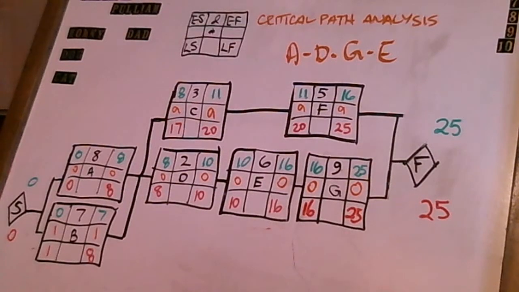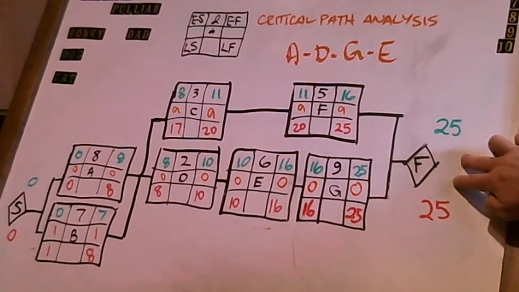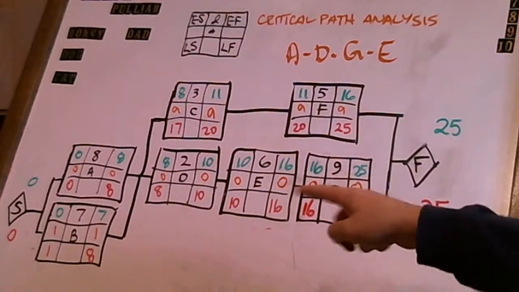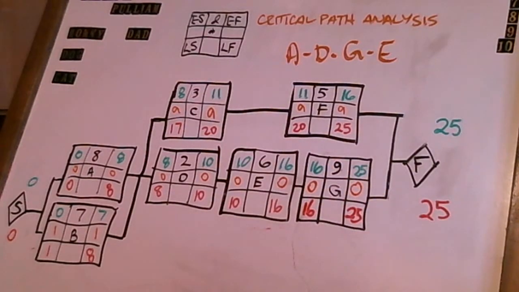Once you've identified your critical path, the external source might say, hey, I need this project to be completed on day 20. Please go back to your network diagram and your critical path analysis and tell me how you can make this day 25 to be 20. So then you go back and you look at your network diagram and you look at the logic and the sequencing that you have. You kind of get an idea of the resources and the impact of the resources, the perhaps lack of resources that you might have, or the ability to acquire further resources to be able to meet, let's say, a date or duration of 20.